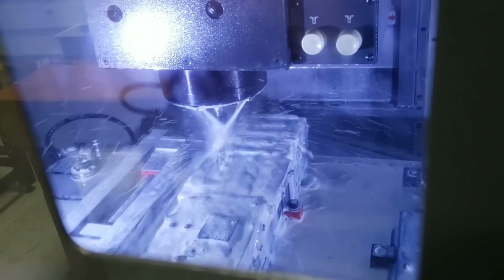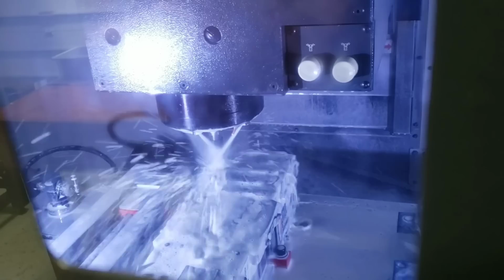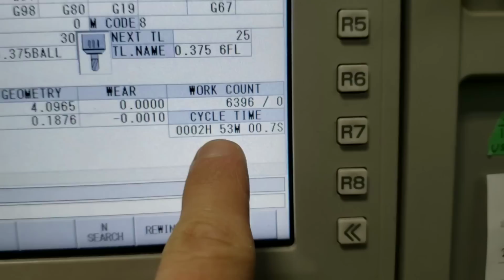Check on the mill. Aw, yeah. Cutting blade bevels right now. We cut them when they're heat treated, so they're already super hard. Going good. Almost 3 hours on that cycle so far. Should go for about 3.5.